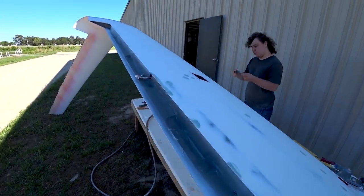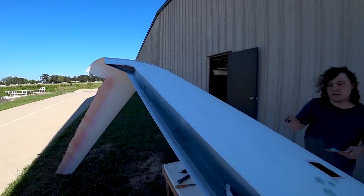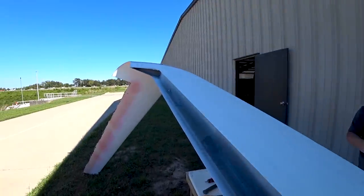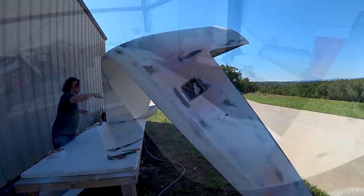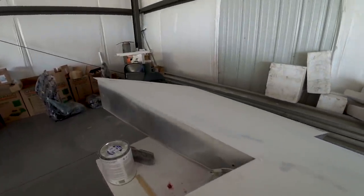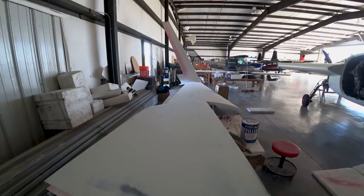All the little missed spots have been filled, so they'll get the last bit of sanding tomorrow and be ready for another round of primer, though I'm not sure exactly when Jeff will do that. He's also started on the winglet on the other side getting that sorted out. Before I forget - I was working on trying to get rid of that noise in the radios again. With a bit more testing, it turns out it's actually coming from the little Wi-Fi hotspot, so I haven't managed to fix that problem yet. Devon's been sanding on the other wing getting that one ready for the next round of primer on top, and it still needs the bottom treatment that the other wing got.